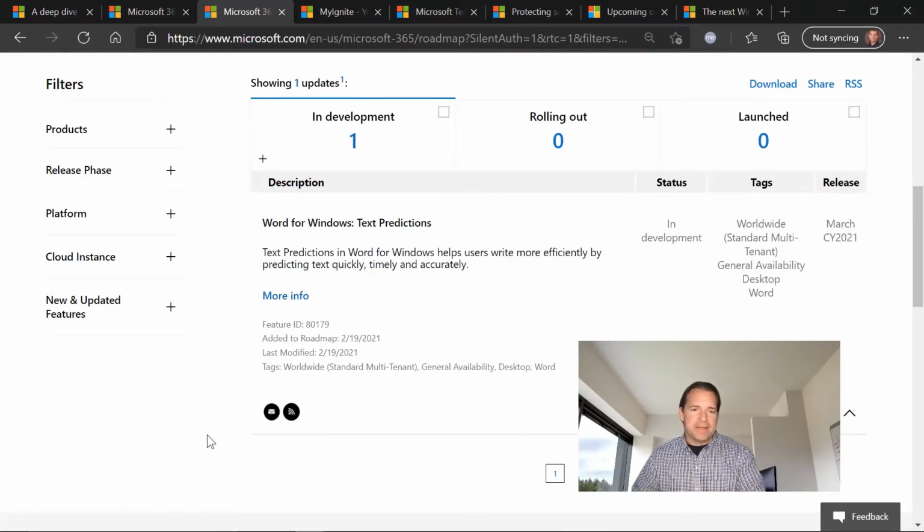The second roadmap update, and you might have seen some of this in the press, is regarding Word for Windows and the ability to do text predictions. A lot of us are familiar with text predictions on mobile devices using SMS texting or other applications. So similar capabilities are coming over to the Word for Windows side. As you start to type a word within Word, it'll try to recognize what you're trying to type and complete the word for you, thus enhancing your accuracy and reducing the amount of time needed to complete a Word document. Currently in development and should be available next month.